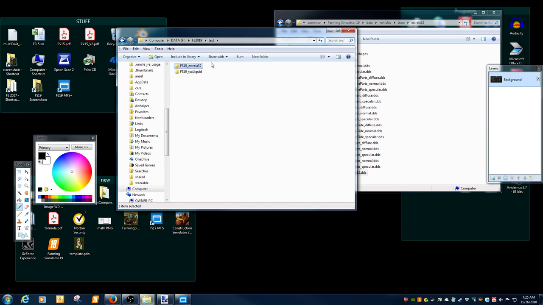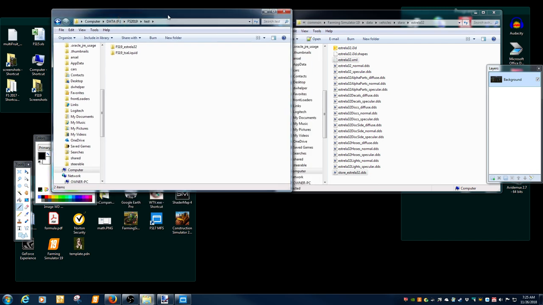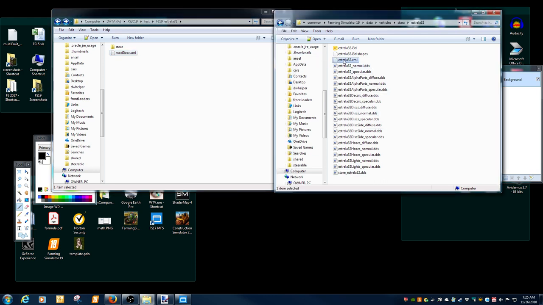But we're right in my test folder. I've already made a folder. I suggest putting FS19 and an underscore in the name of the mod you're going to do, so it's separate from your FS17 mods. I've already got a store folder in there, and just grab a mod descript file from any mod. It is a template to get you started, but like I said, we're just going to grab the XML and this DDS, the store image.